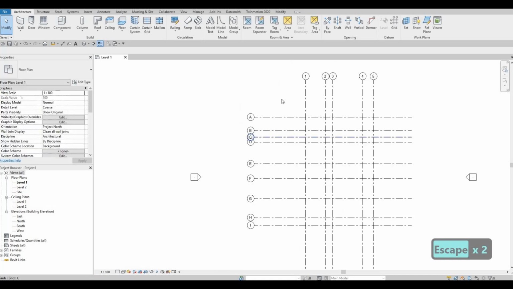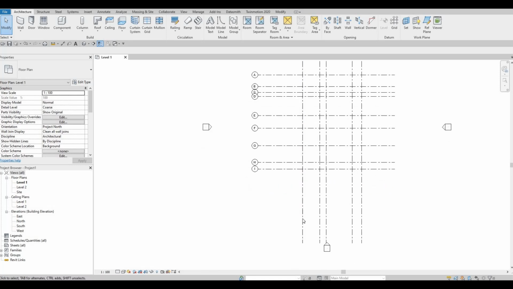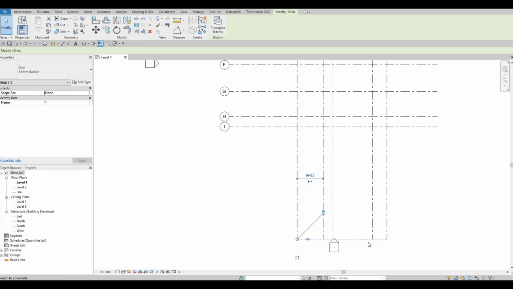And as you can see, we have our grid lines added. What we can do is grab one of the grid lines, and as you can see, there's a temporary dash line right there. It indicates that once you grab one of these, all of them will be moved.